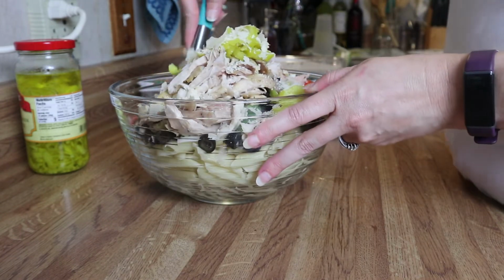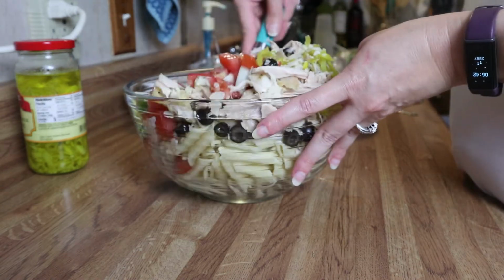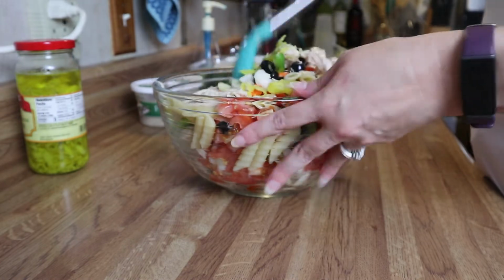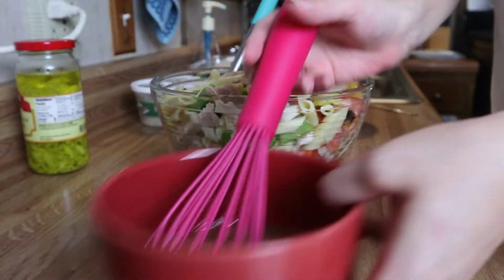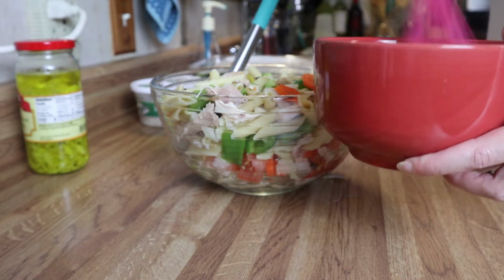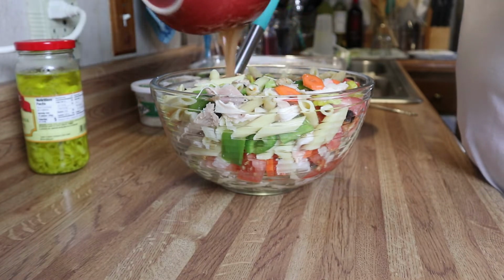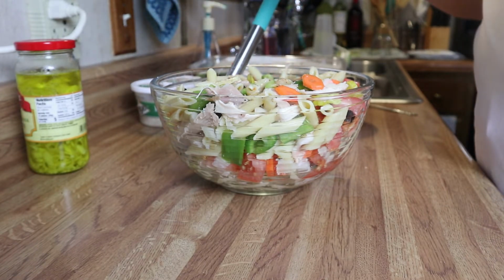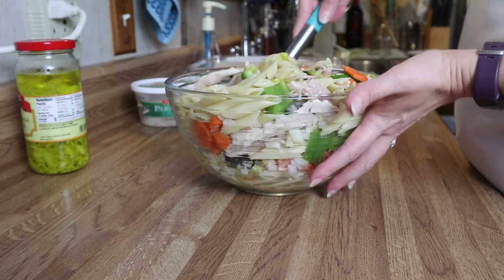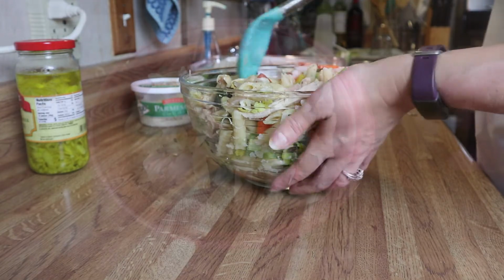And I'm going to give this a little toss before I add in my dressing, just to help it along a little bit. Okay, so I've got my dressing here. Give that another little whisk. Add that right to the top. And all I'm going to do now is just mix this together, and I will show you what it looks like when we get it plated.